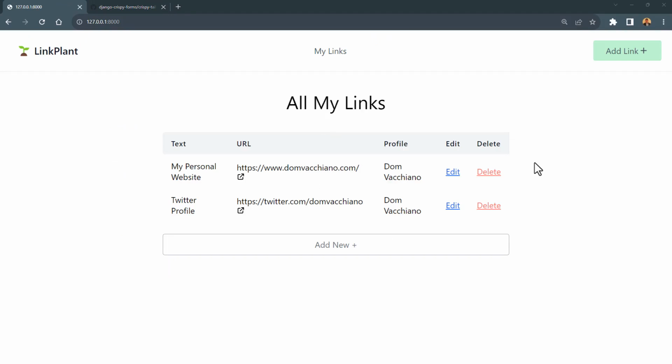And now the final thing, this is more of like an admin view. This is where you would go to manage your links for your profile. The last view we want to create is an actual view for somebody else who is viewing your link plant profile, where they can actually see all of your links displayed nicely with the background that you choose and all that stuff. So that's what we're going to set up in the next video.